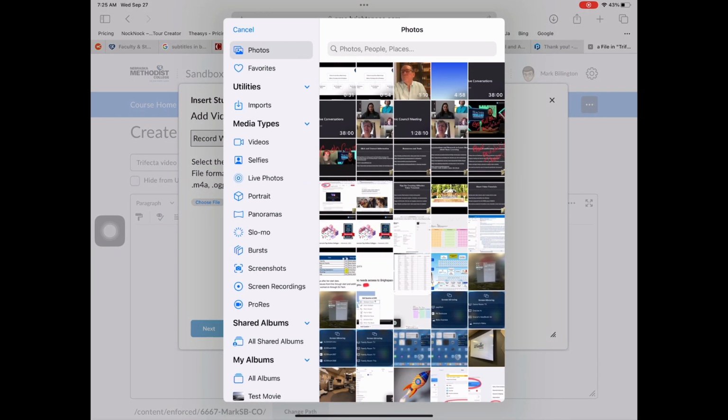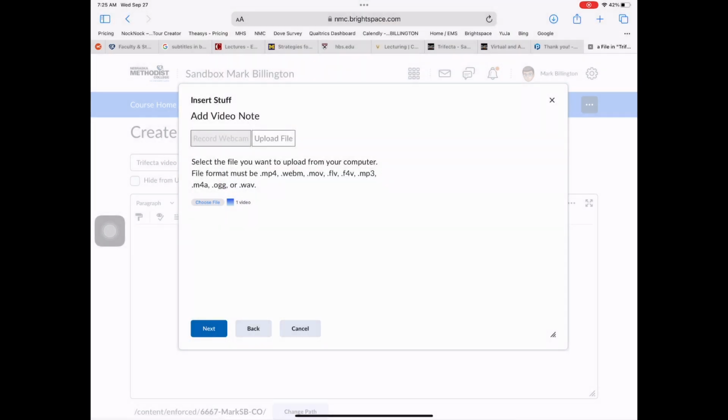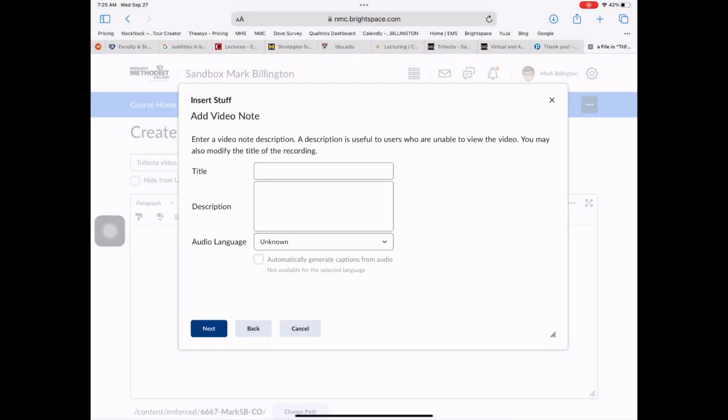Choose your file, and in this case we're going to upload from the photo library, and then go ahead and choose your file and begin the upload. Once your file is uploaded, go ahead and add a title to your file.